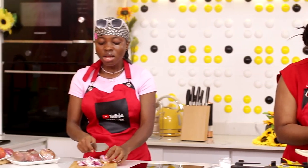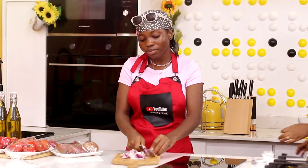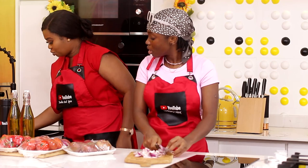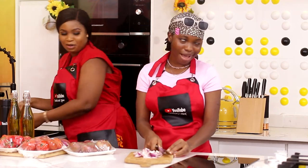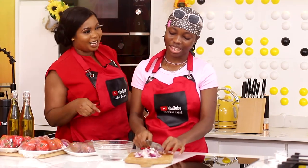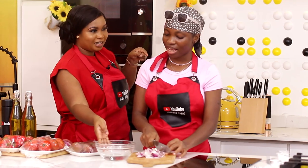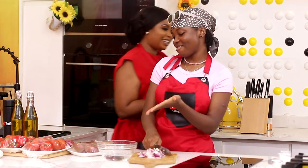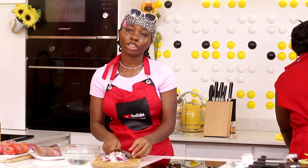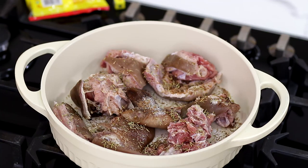I just saw a trick recently online — they say once you put a bowl of water close to where you're cutting pepper, it's not so hot anymore. The idea is that the sting is always looking for the nearest water, and the nearest water is in your eye, so with a bowl of water nearby it goes there instead. There's water in my hand now — whoever said that, it is rubbish because it's a lie!